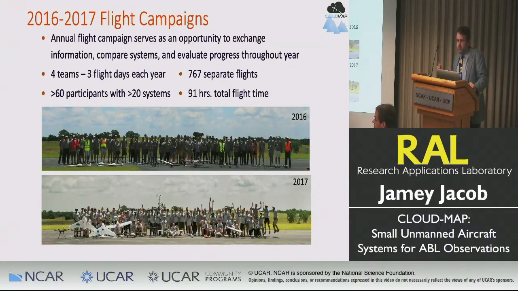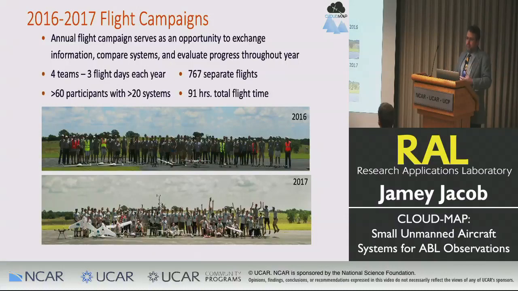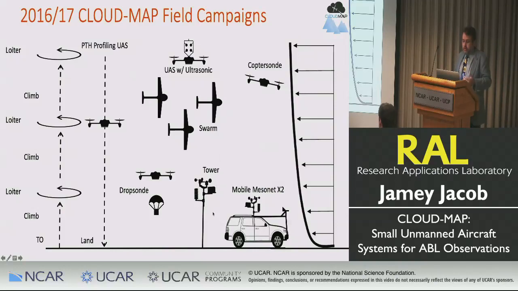Our focus is primarily these small unmanned aircraft systems. The FAA defines 'small' as anything less than 55 pounds. Typically we're operating around 25 to 35 pounds at the maximum, although we do have larger vehicles at or above the 55-pound limit used for selected campaigns. We even have some large rotary wing systems over 55 pounds, primarily used to carry radar instrumentation and communication instrumentation to higher altitudes. For all field campaigns, we take these systems out into the field, evaluate them with known validation data, and compare them operationally.